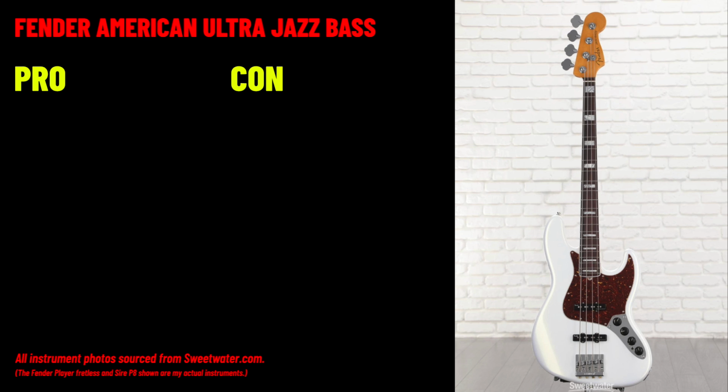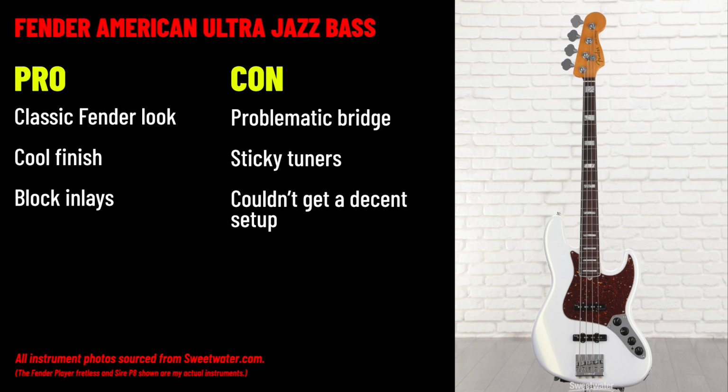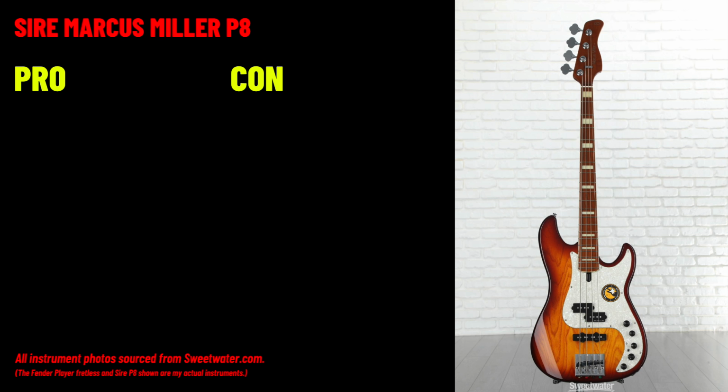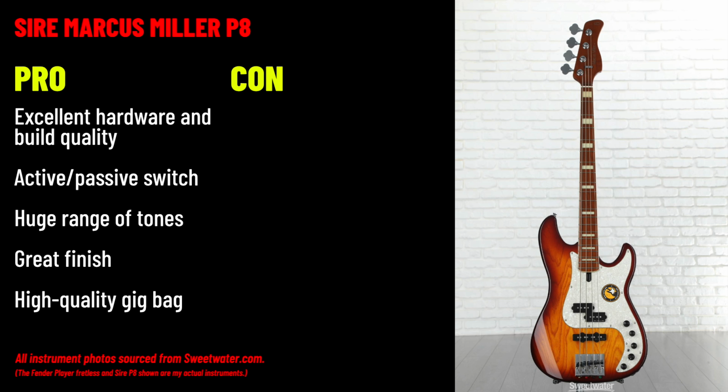Fender American Ultra Jazz Bass. Pro, classic Fender look, cool finish, block inlays. Con, problematic bridge, sticky tuners, couldn't get a decent setup, lacked classic jazz bass tone. Sire Marcus Miller P8. Pro, excellent hardware and build quality, active passive switch, and a proper battery compartment. Huge range of tonal options, great finish, especially the neck and fretboard. High quality gig bag included. Con, that headstock.